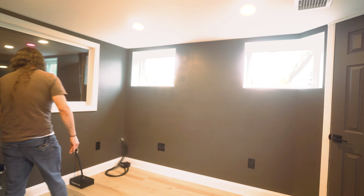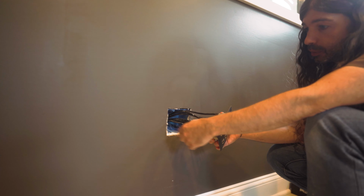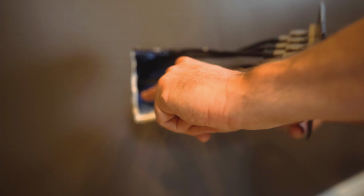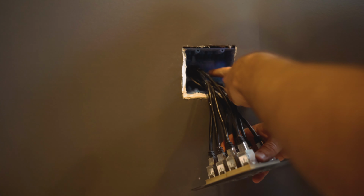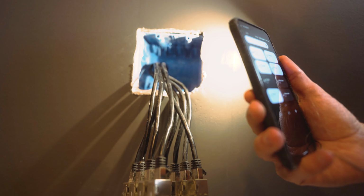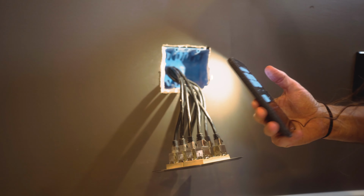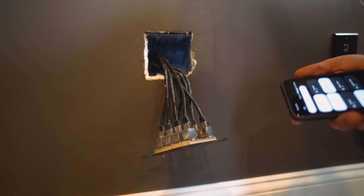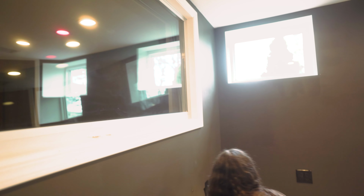You can see here the acoustic sealant that I was talking about before. This is what we did on the perimeter of all the work boxes. So the only area where sound can leak through is the hole that's on the inside there. You know, there's a gap there, and this has 8 Ethernet cables going through, so it's not too bad. But other ones that only have like a single power cable, some sound can get through, so it's not ideal. Live and learn. Here's the other side of my mic boxes.